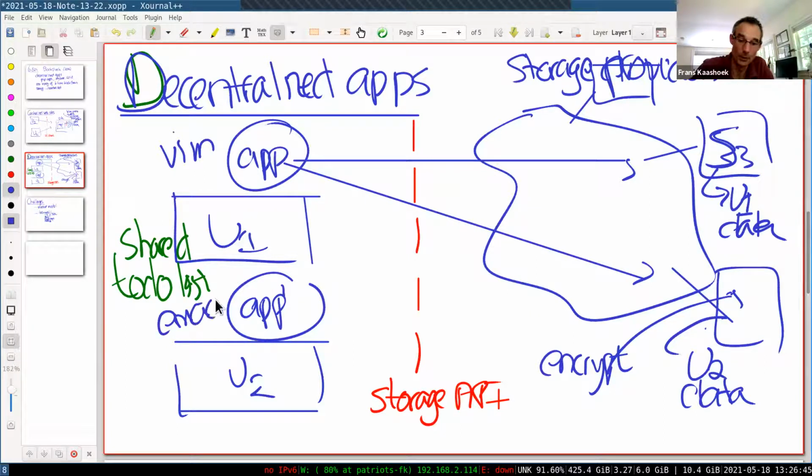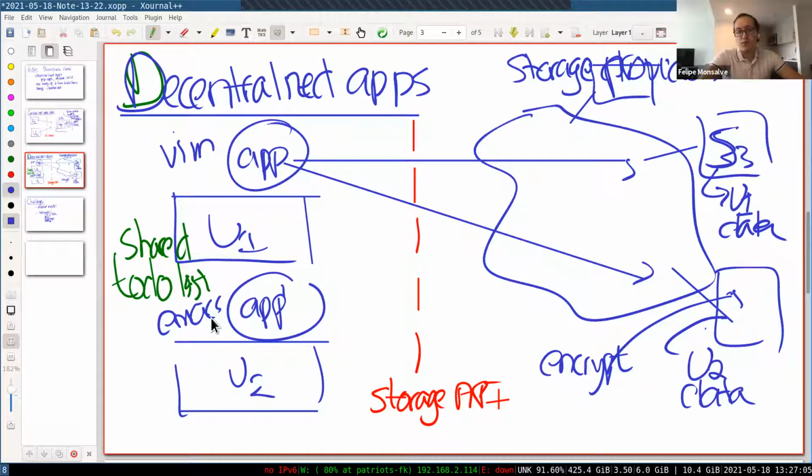U1 and U2 get to decide which application they're going to use to modify their data. Today in the centralized model, that's not really possible. You can't have two Twitter apps, where one person likes to interact one way and somebody else likes a different way. I see. Thank you.